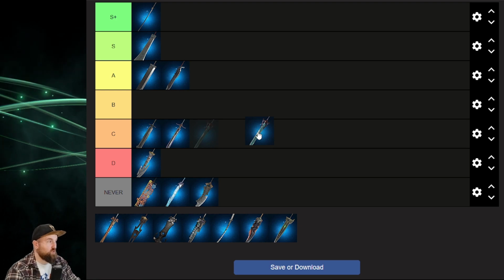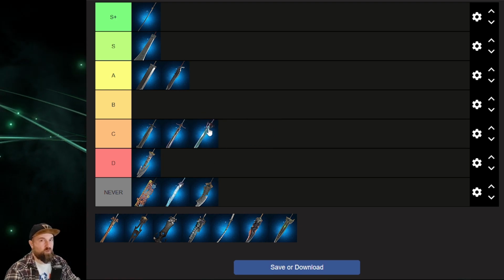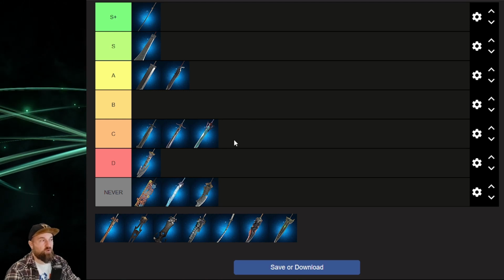Cloud is our DPS unit, so I'm going to go ahead and dump this into C. It's one of those pieces of equipment that maybe we can get to one day, but for now it's a good place for it, and it's not something we want to really focus on.